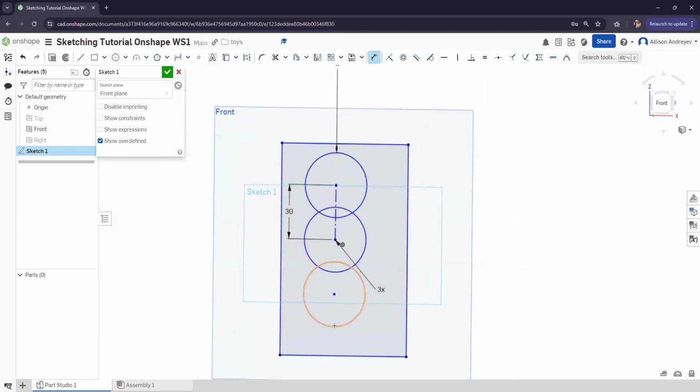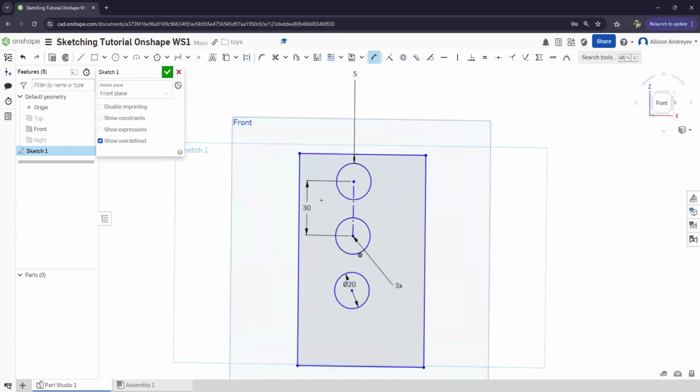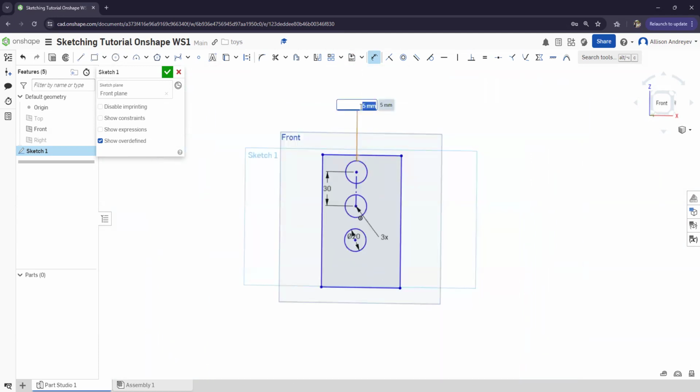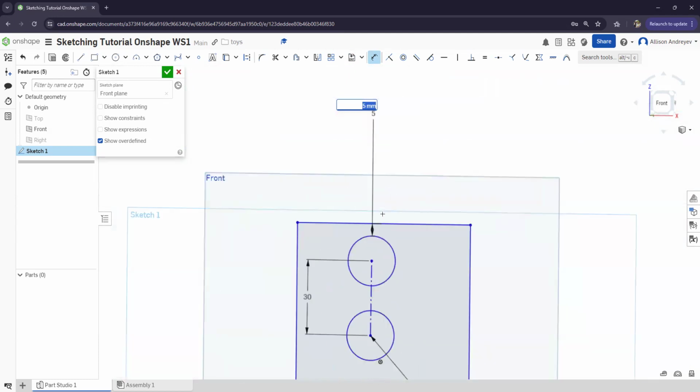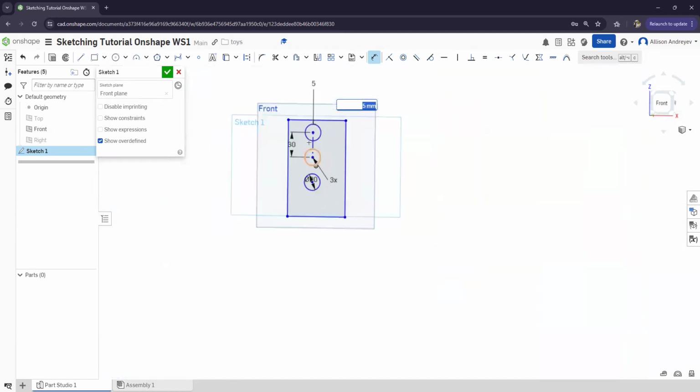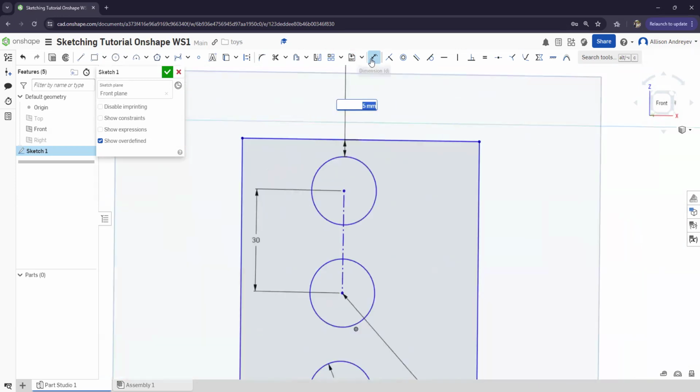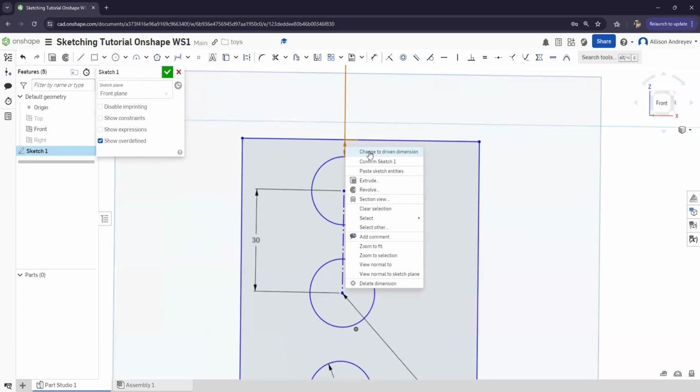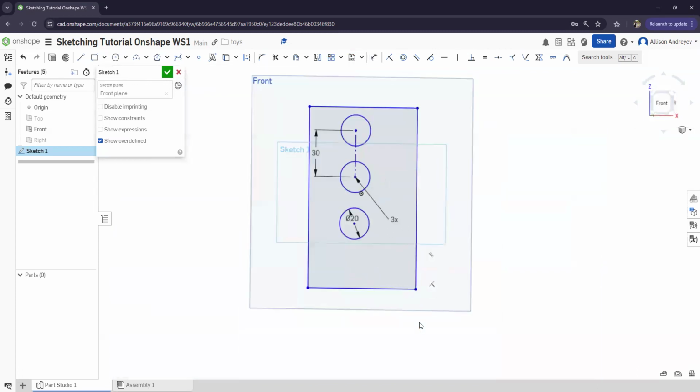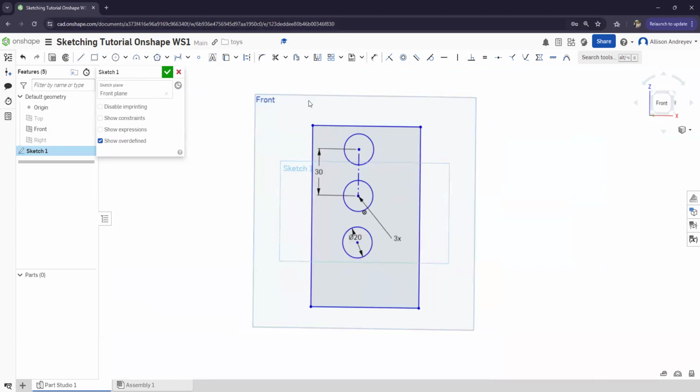And next, I want to choose my circle's diameter, simply because I think these are a little bit large. So right now it's 35. Let's see how it looks when it's 20. That's a little bit better, but this number, I may actually not want it to be 5, because looking at it, see how disproportionately higher these marks are. I don't really like that, so I'm going to delete this dimension. You can do that by clicking and clicking delete dimension, and I'm going to want to do something here. So I'm going to make a construction line in the sketch going from here to here.